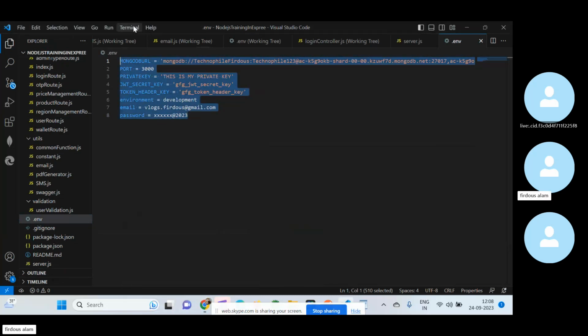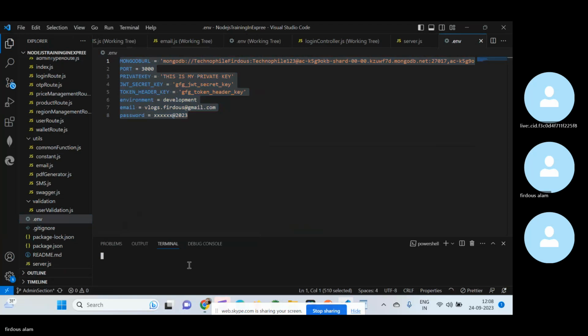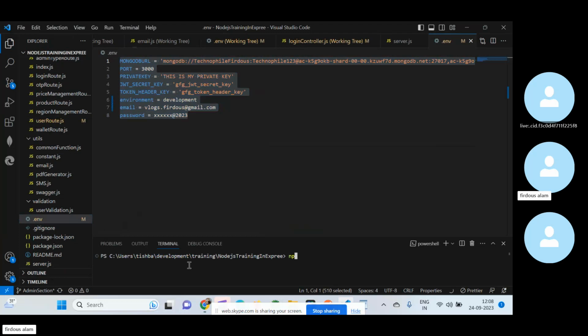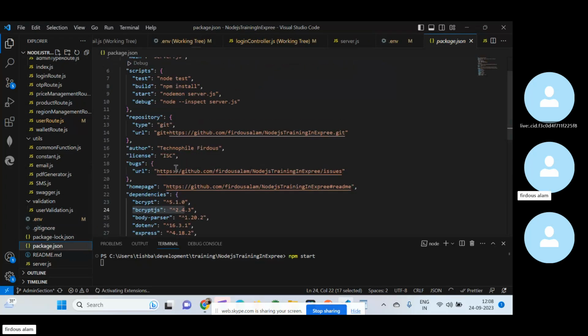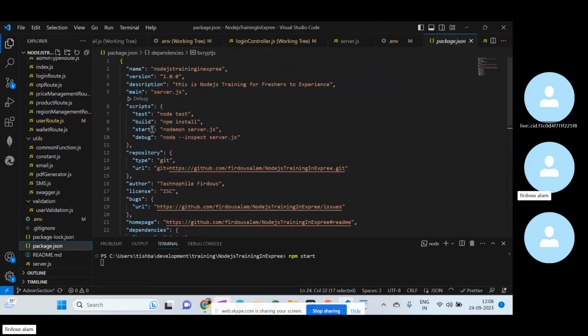Let me open the terminal and run this application. We can run our Node application by the same command, npm start. Why this command? Because in the package.json file we wrote the start command, that is node server.js.